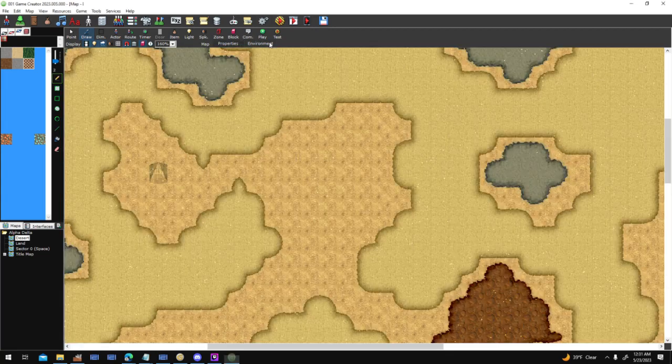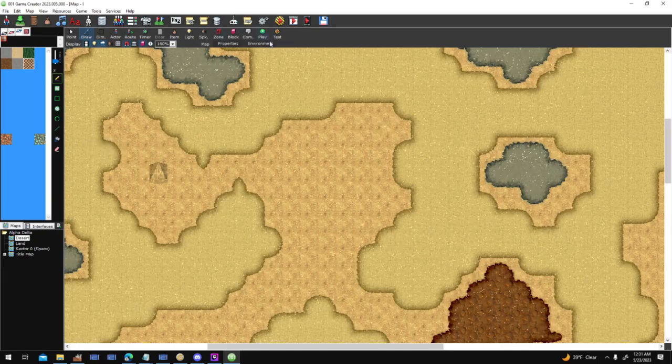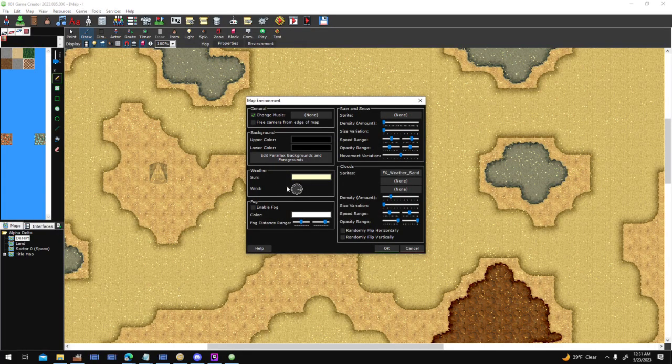And when that's used with the cloud system, they're actually blowing in the direction of the wind, which is going this way. So it's going down slightly southeast, I guess. Kind of medium speed range of 200 to 213. I don't have much speed range. I'm going to increase that a little bit.